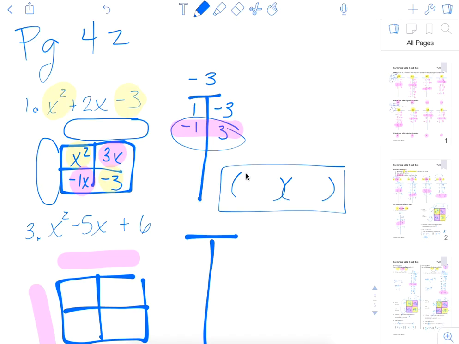If you have any questions over what you're doing, ask your table partner or ask somebody that sits near you. But this right here is what your answers should look like, okay? I am here after school. If you have any questions, please come see me. Otherwise, you're finishing 7.2 practice.